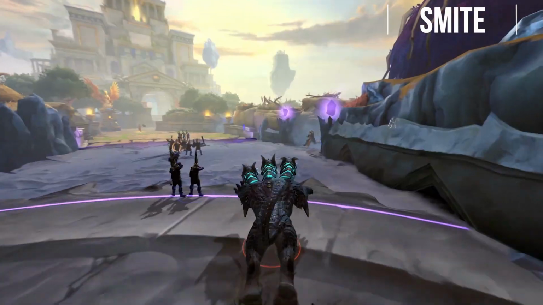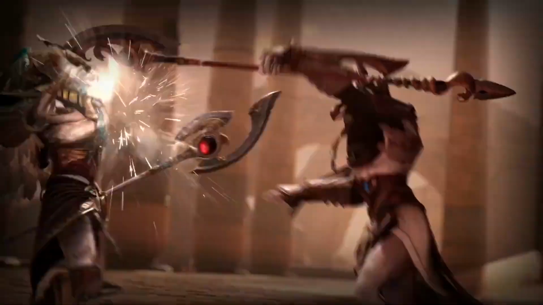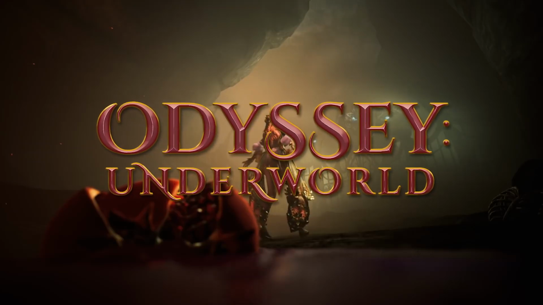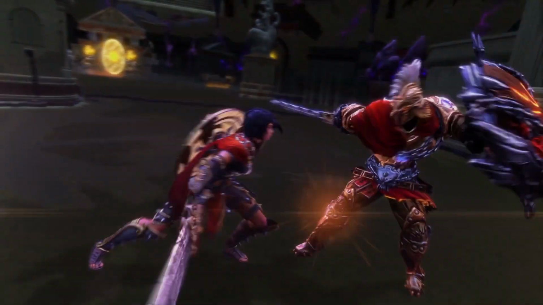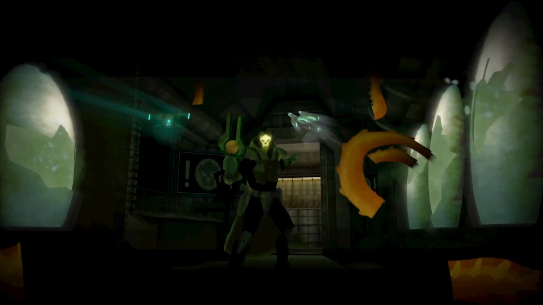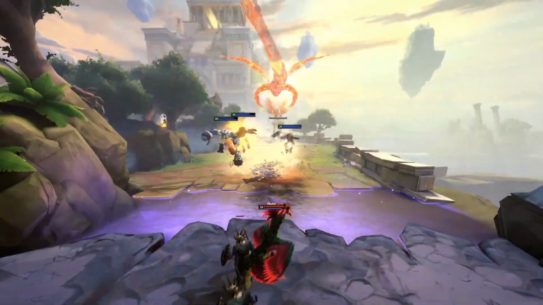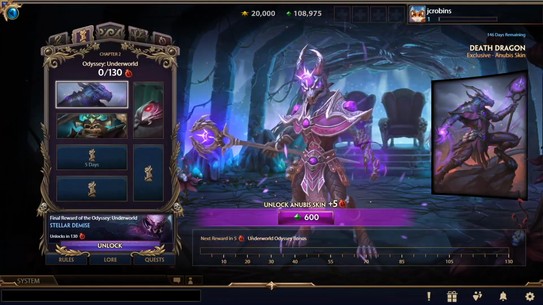And speaking of updates, SMITE's new Odyssey Underworld event is coming and features a ton of new content, including a new adventure mode, new cosmetics including the new Tier 5 skin Stellar Demise Baron Samedi. You'll be able to unlock cosmetics like the popular Thanatos skin through completing challenging quests and filling your Odyssey rewards bar by purchasing Odyssey items. For the first time ever, players will be able to pre-purchase every item in the Odyssey and unlock the Baron Samedi skin on day 1.